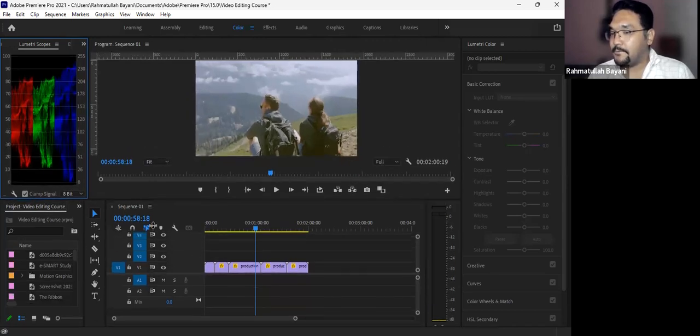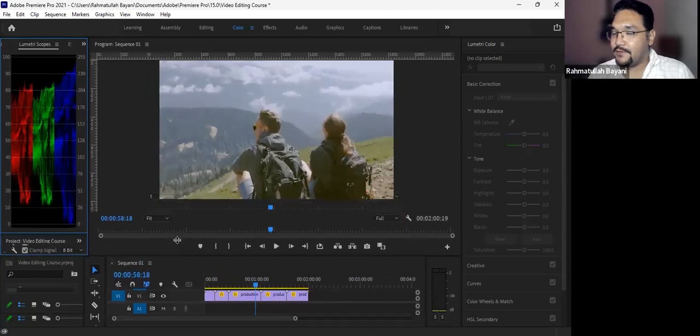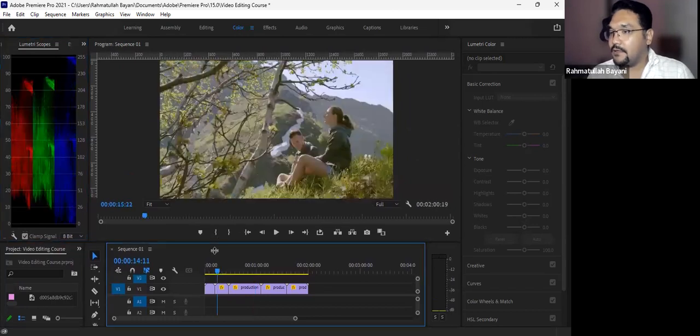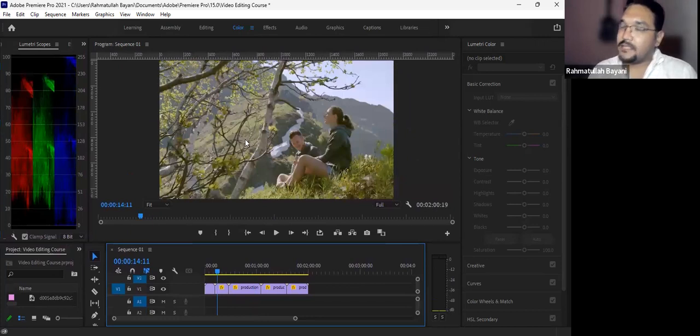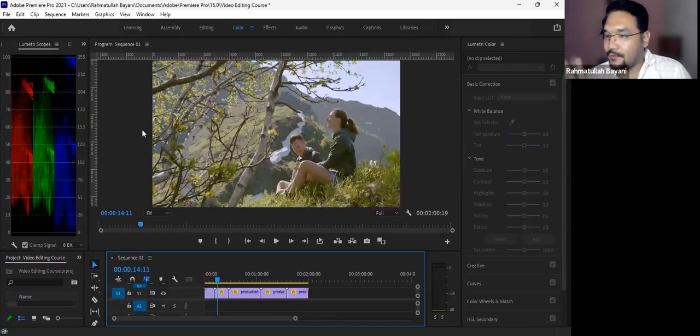Okay. And yeah, I think for the sequence, for the timeline, that is enough. We have to see the footage on our screen more than others. Whatever I am looking at right now, because I logged in from two devices, one is my PC, and the other is my mobile phone.